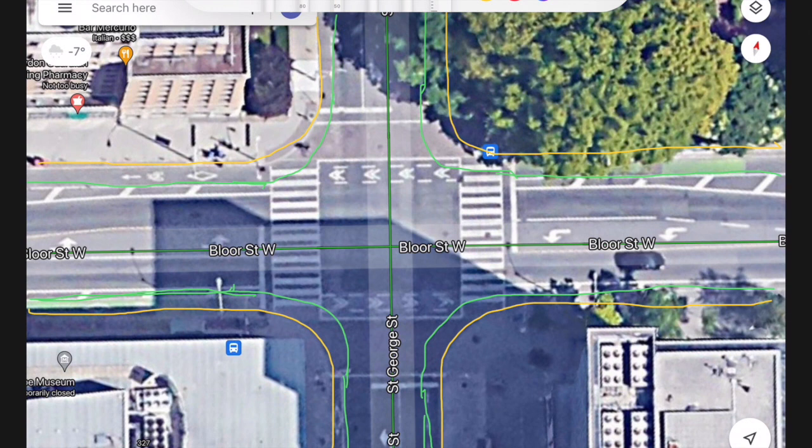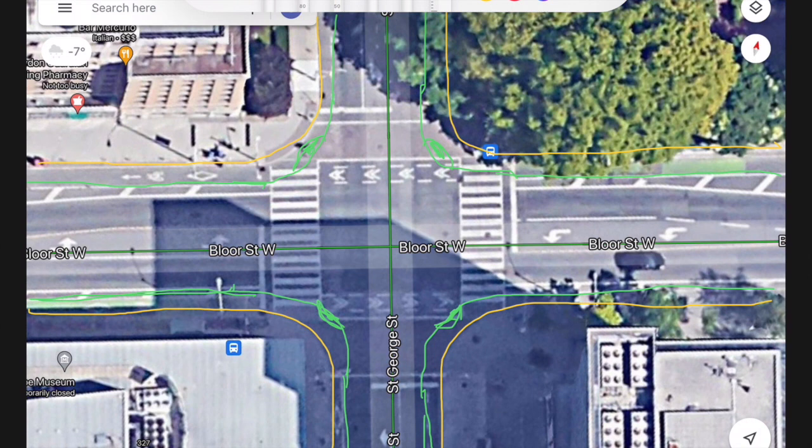All right. Now we can easily put some curbs to protect the cyclist. So here we can make one right here. Right. And what these will do is create protection against right turning vehicles.